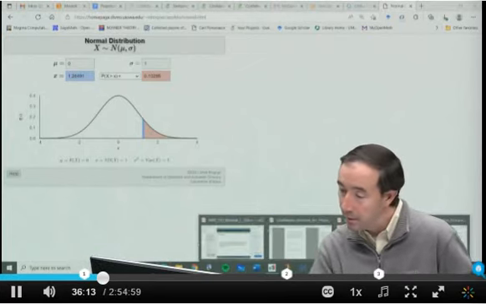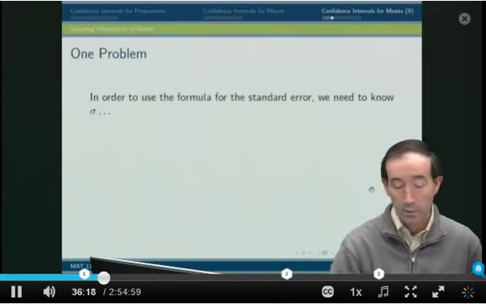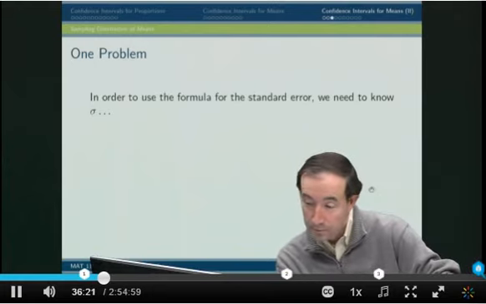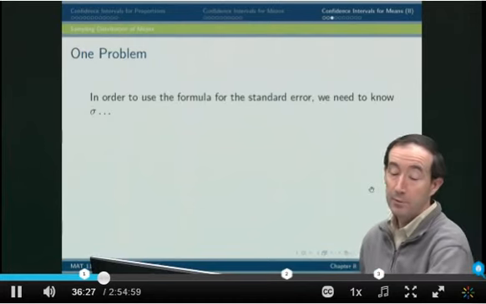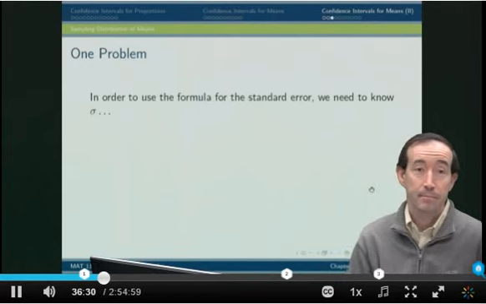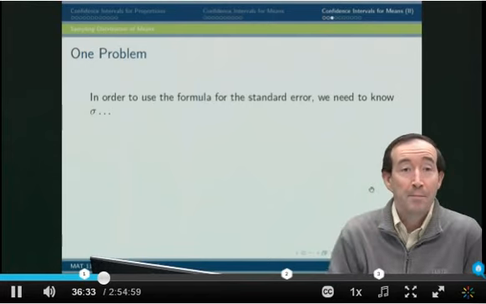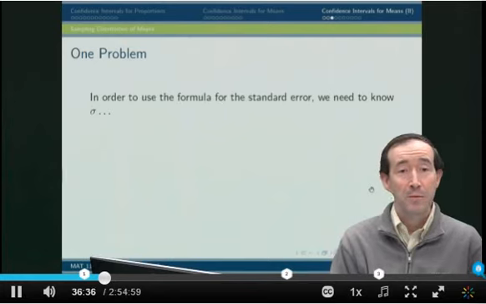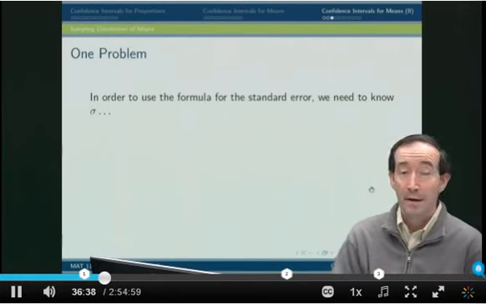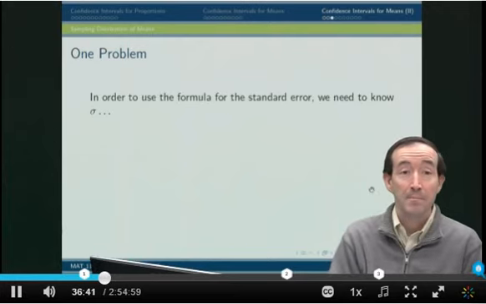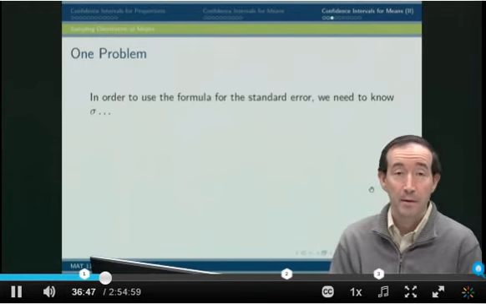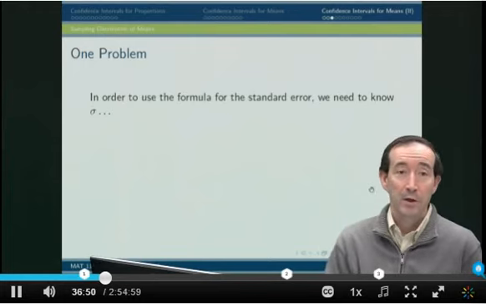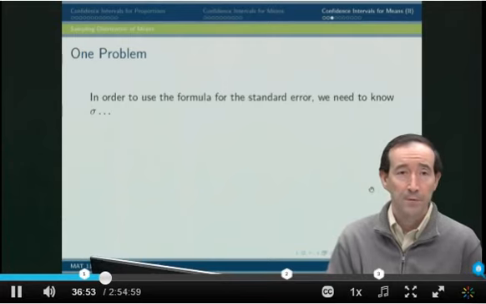All right, so let's check and see, does that line up with what I had in the slides? Okay. Well, I mentioned a couple problems on that previous example. One of them is the sample size is very small. That is kind of important. But another problem in practice is if I'm trying to estimate something about a population, maybe the mean for the population, and I need to use the standard deviation from the population to do it, how do I get the standard deviation? Do you want to remember the formula for that?